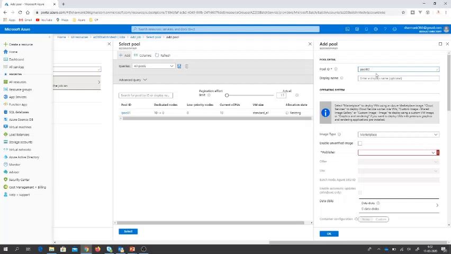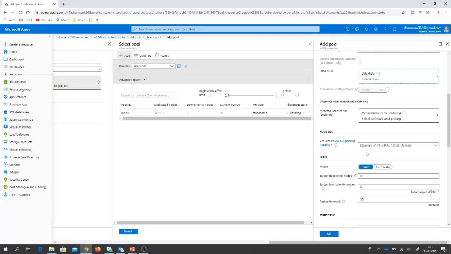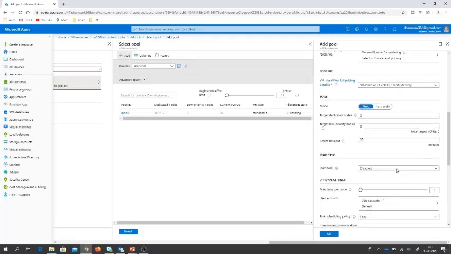Pool 02, AZ-203, pool 02, and image type is from marketplace, publisher Windows Server, SKU let's say 2019, which is latest, disk, read and write cache, disk standard, logical unit, let's say 5, storage standard LRS, select, and target dedicated 0.